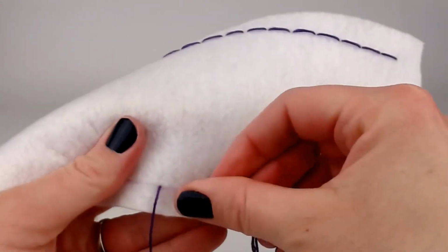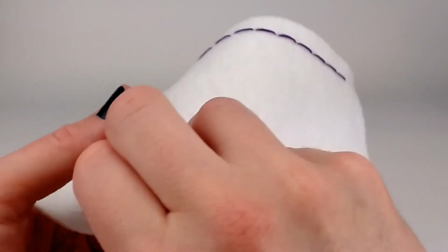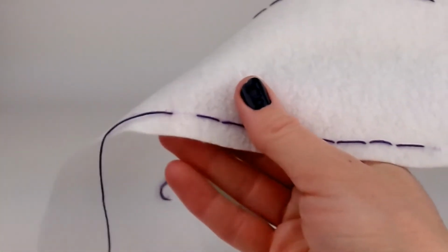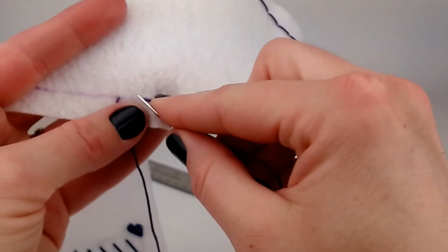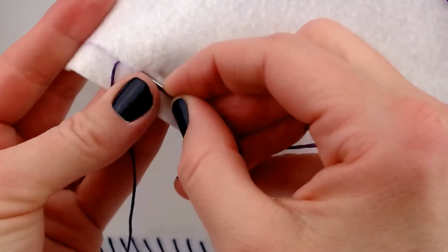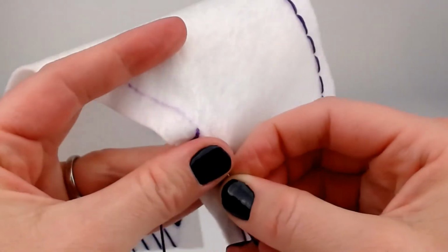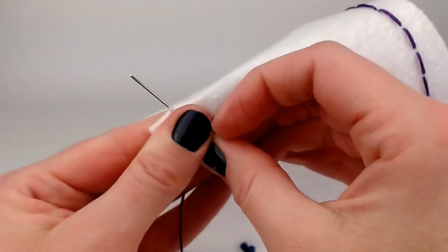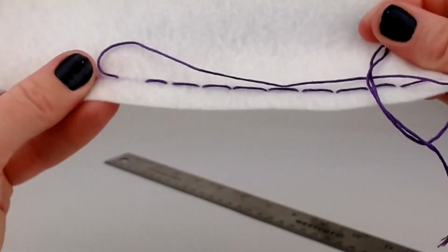Down, and then make sure you're taking the right size stitch. Looks pretty good. Alright, let's use the left hand here for demonstration purposes. Okay, so there's the quicker way to get the back stitch done. One more for fun. There you go. And it's easier because, do you see how I've got my needle and I'm looking around for where to bring it? I can see it better because it's the front. Okay, and there's the quicker way to do the back stitch. Now we're done.